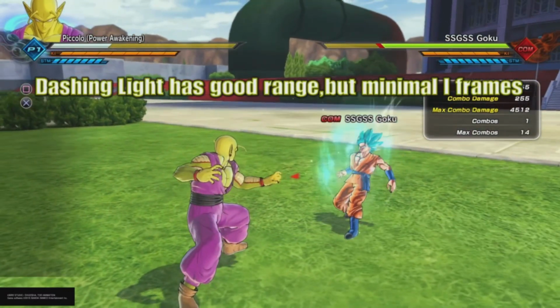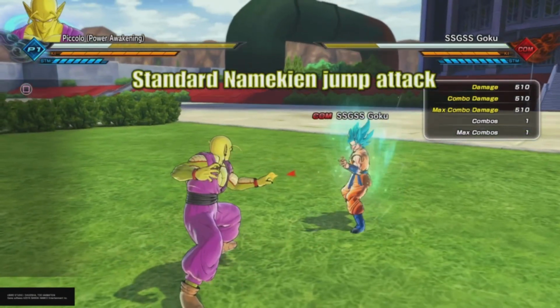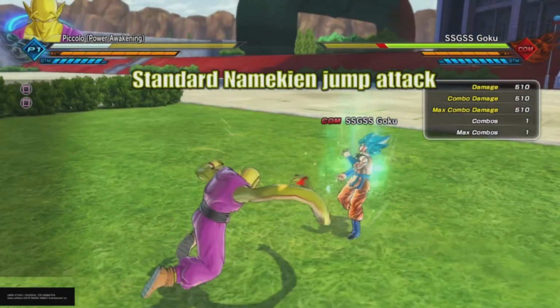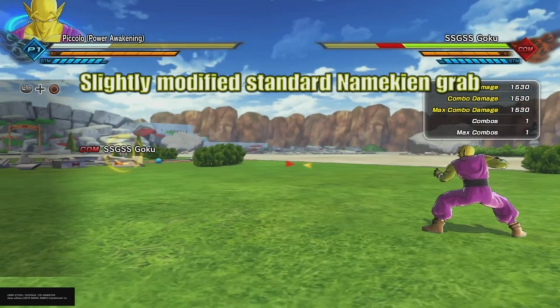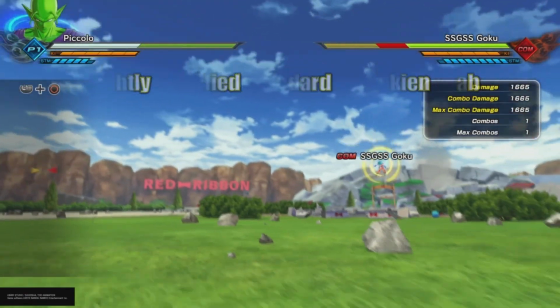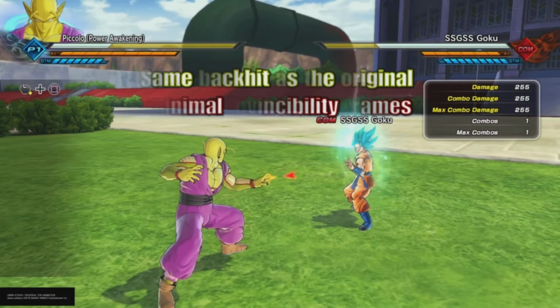Both dash attacks are the same as the original, but they have minimal iframes. And of course, no unique jump attack, which is to be expected. The grab is strange. It's like the original, but it tosses them further up in the air for some reason. And his back hit is the same as the original.